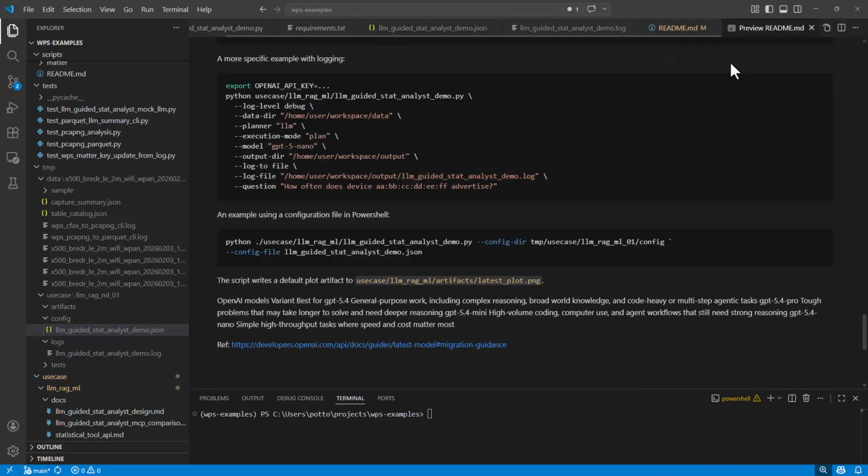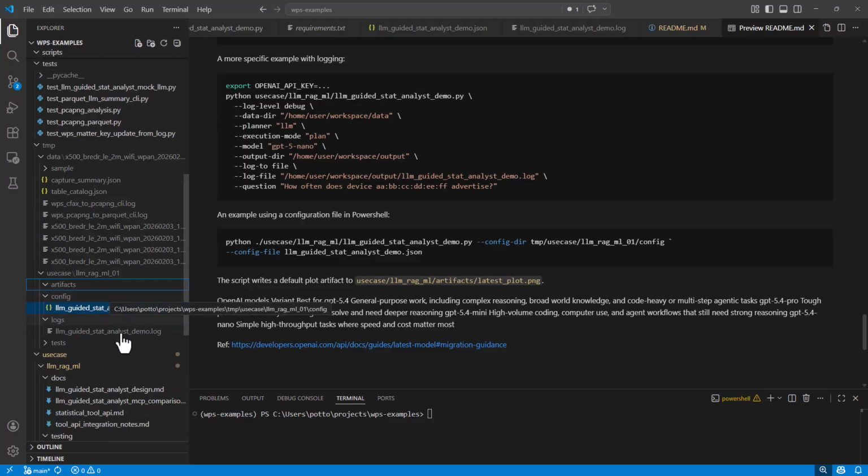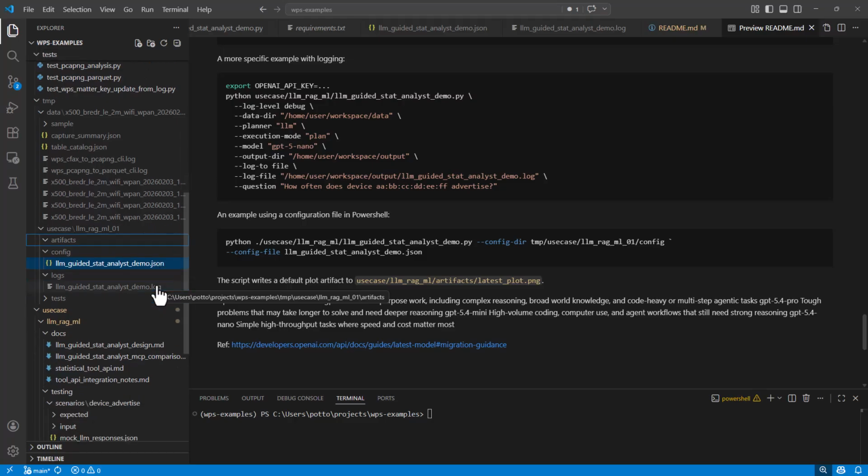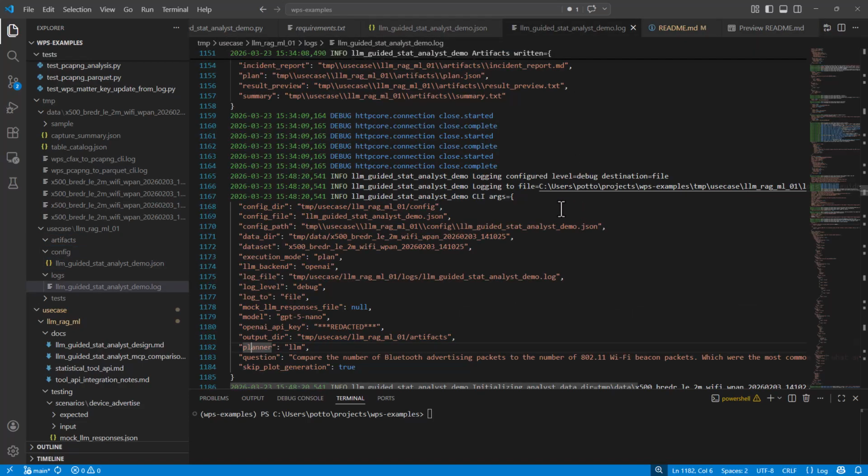And then if we go back to the README, when we go to run, pointing to that, and then run the script, and the script will run over the data that was put in the config files, which is all right here. It will then write out the values and place those in the artifacts directory. Then the log files are generated, and just to show what the log file looks like.